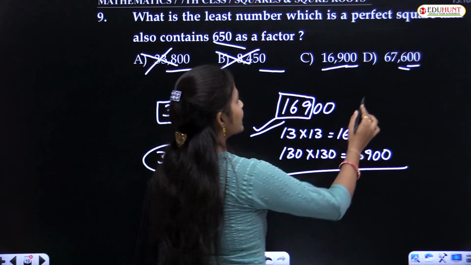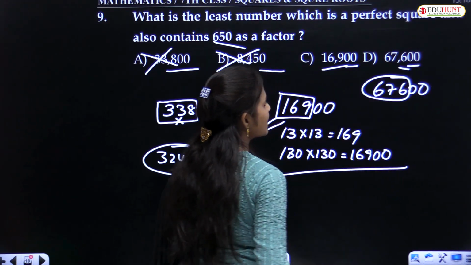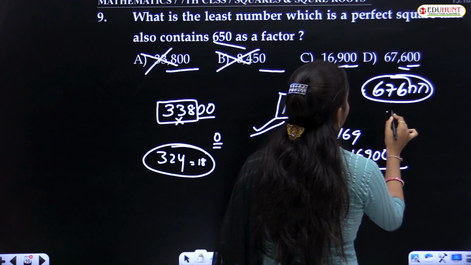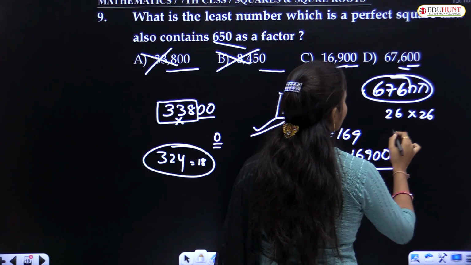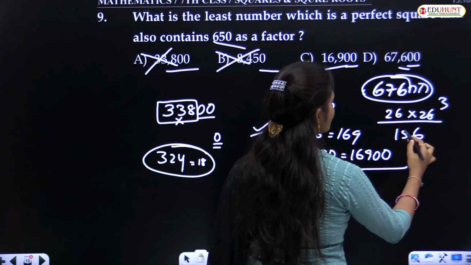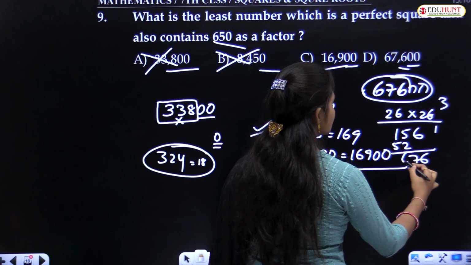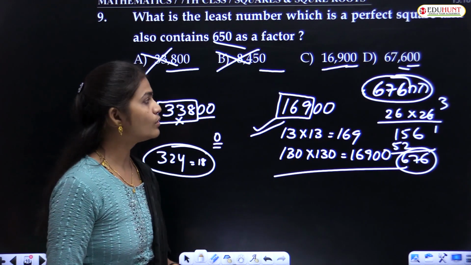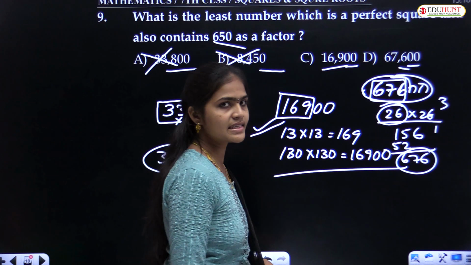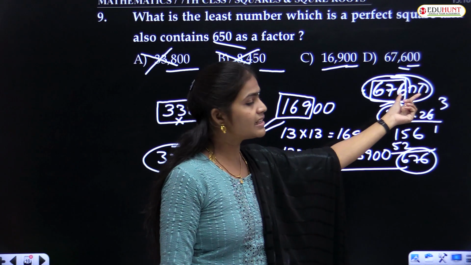Okay, leave it. Next, 676 and here 2 zeros. Here also you have to observe only 676. Okay, 676 is a perfect square for 26 into 26 is equal to 676. See here 6 6s 36, 6 2s 12 plus 3 is equal to 15, 2 6s 12, 2 2s 4 plus 1 is 5. So 6 7 6. Is it clear? So 676 is a perfect square number. Its square root is 26. So we can say that 67,600 is a perfect square.